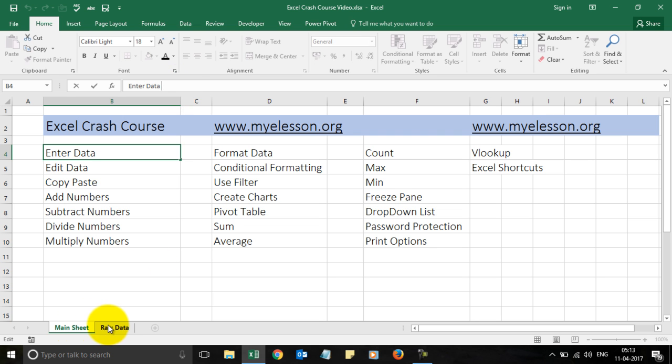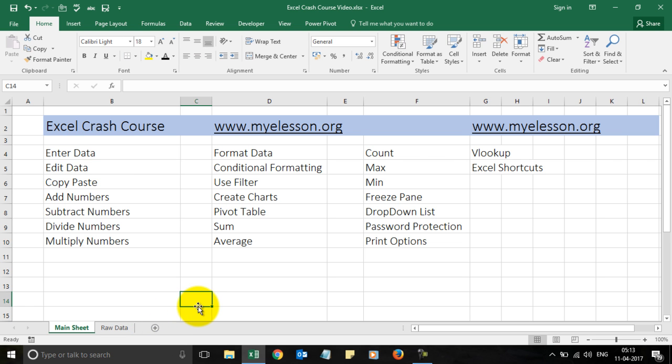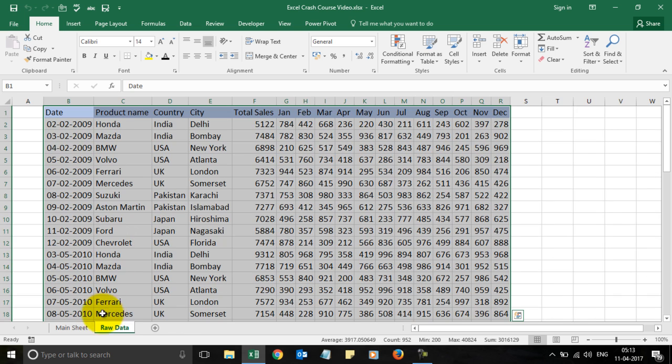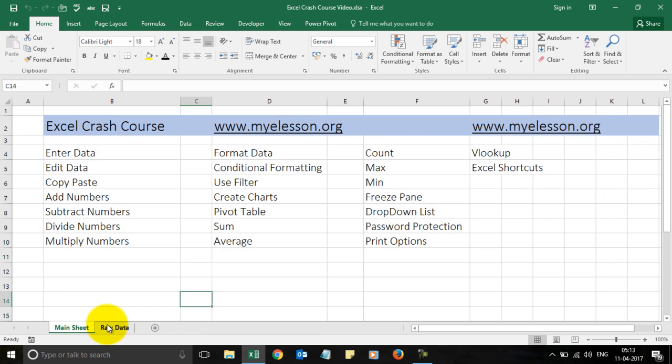This is a sheet, this is another sheet. A sheet can be added from here. All right. You can add sheets from here. You can delete sheets by right clicking them and clicking on delete. You can move between sheets like this, and a collection of two or more sheets is called a workbook, which is what you see right now. From here you can zoom in, zoom out, and I believe that should be it for now.